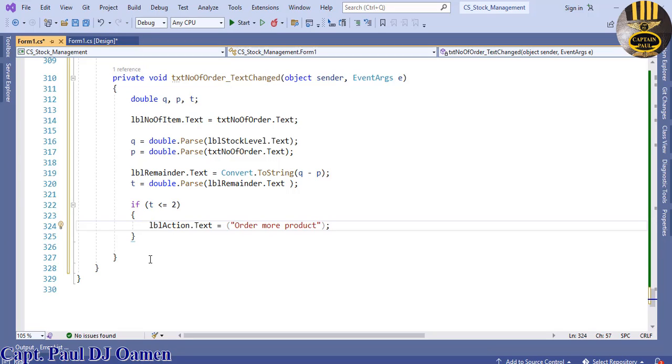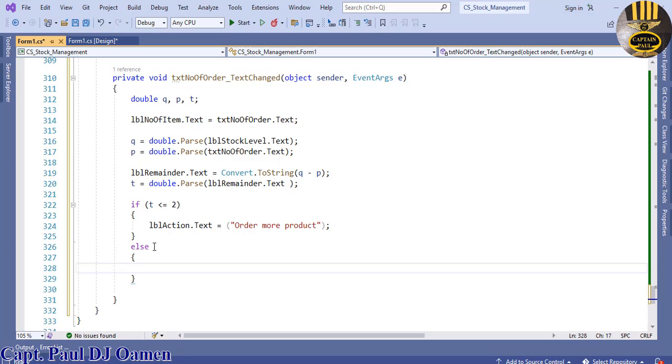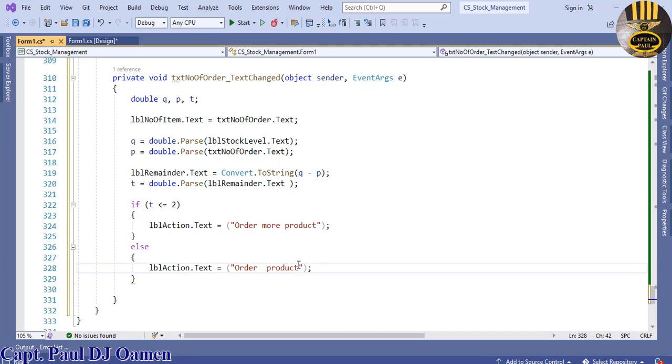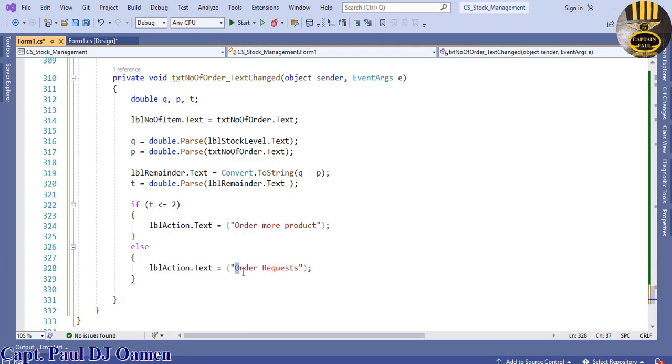Else. So grab hold of this. Else nothing happened. Else, no product required.